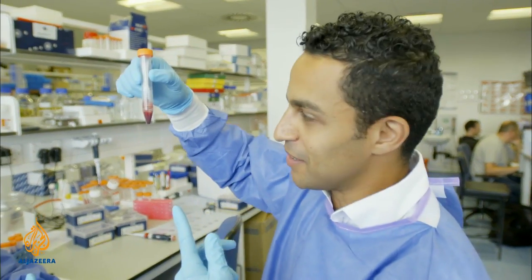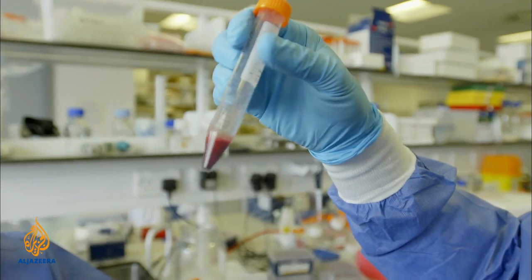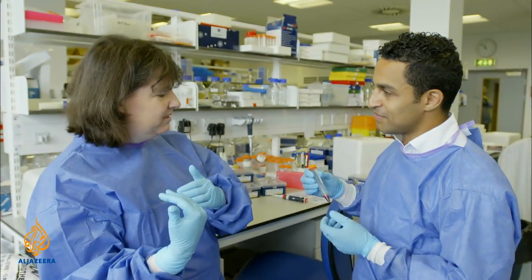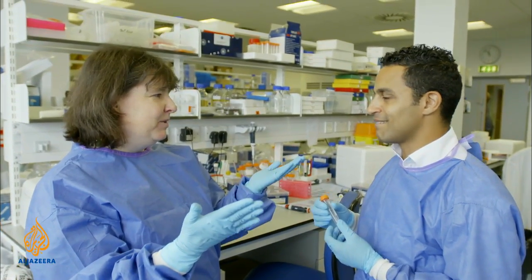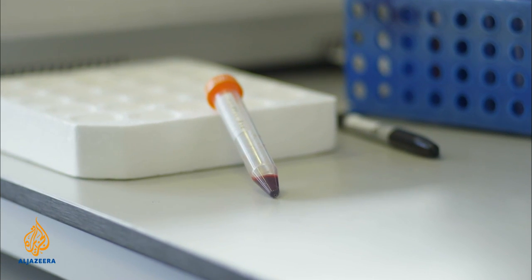That's manufactured blood. That's definitely red, so they are red blood cells. You can see. These cells all have a good life of 120 days to go. Yes, and importantly, they're all the same age. So when we take blood from a donor and we then transfuse it into a recipient, that blood is of all different ages. So one cell might be 119 days old and one cell might be newborn. In short, a transfusion of these cells would last longer, essentially, than a transfusion of mixed cells that I donated.